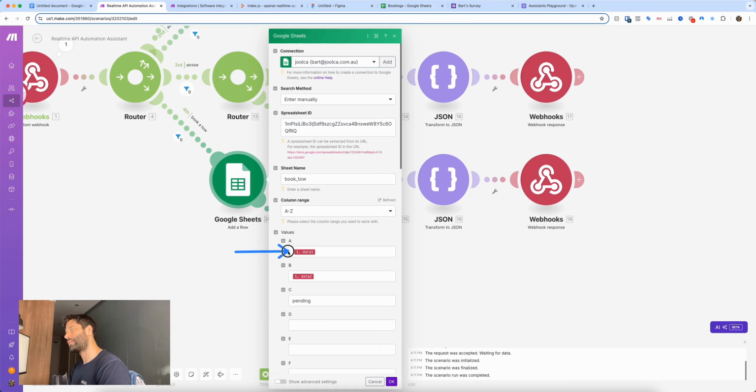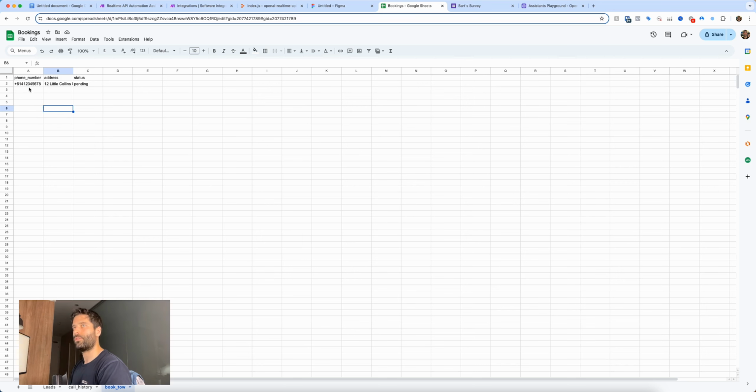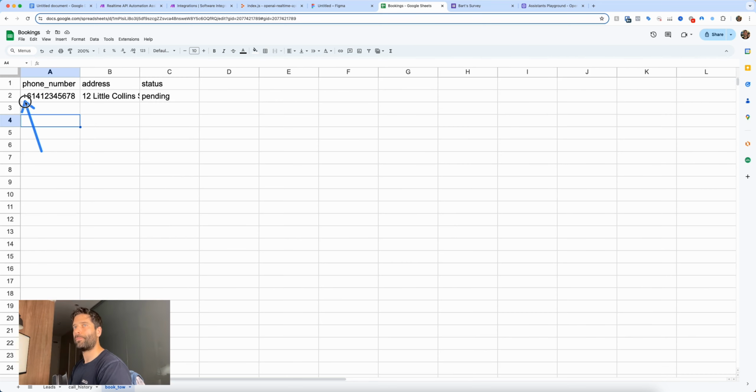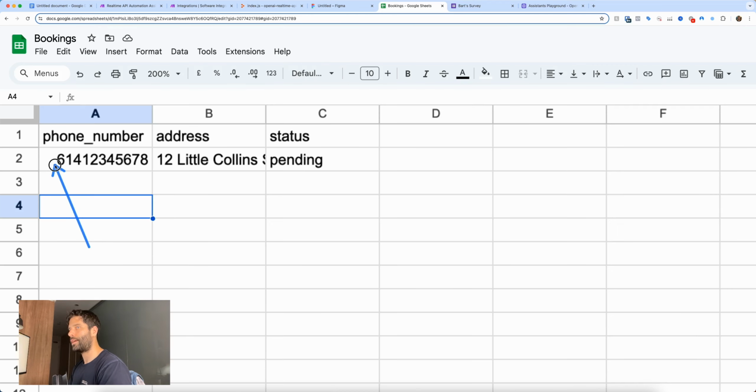So one very important thing that I wanna mention is that I have this little quotation mark before I put this data point 1. So from over here, you can see data point 1 includes the caller number, which is this caller number over here. So if I zoom in, you can see that we actually have the plus 614 over here, which is the area code. But the most important thing is that we have the plus over here. Now, if I click on this cell, and you probably can't see it, let me just zoom in. There we go. If I click on the cell, that same little character is listed over here. And that little character is exactly why we can have the plus listed in the cell as well. So if I just backspace that character, now the number has no plus in front of it.